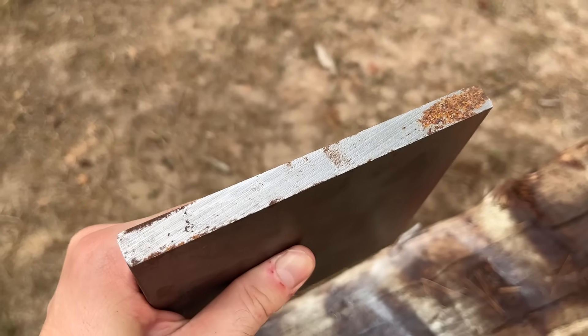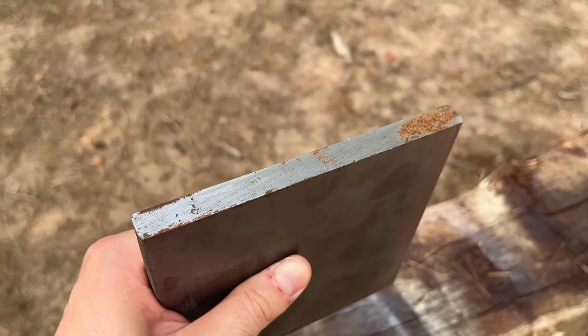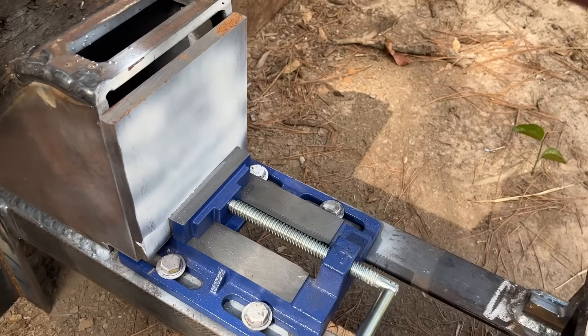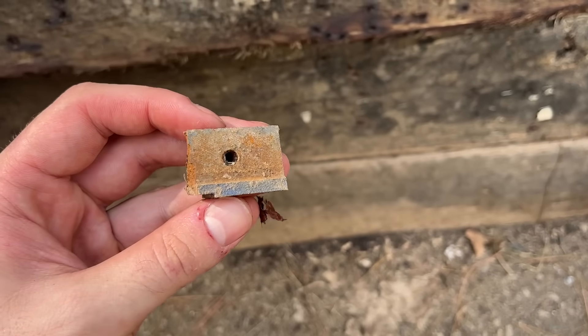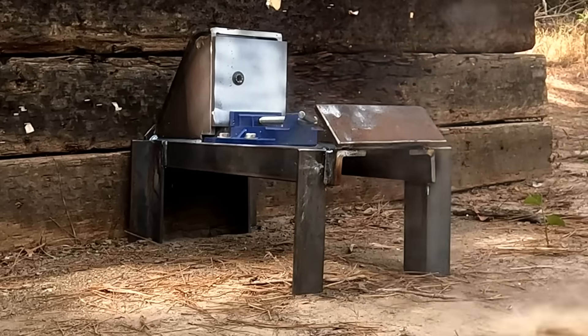We are moving straight on up to a half inch of mild steel. A half inch can stop way more cartridges than I was initially thinking, so this is a real challenge. Let's go ahead and get it set up in that steel sled. There's actually a piece of the old clamp right here — I guess I forgot to pick this one up. No more use for you, though. Back to the .270 — maybe for the last time today. We'll just have to go ahead and see.